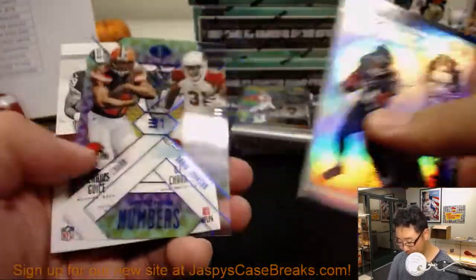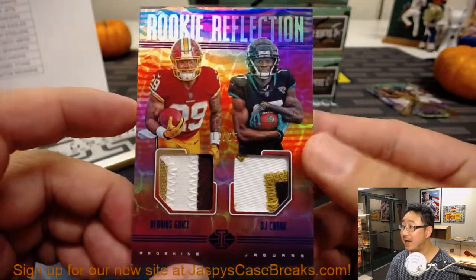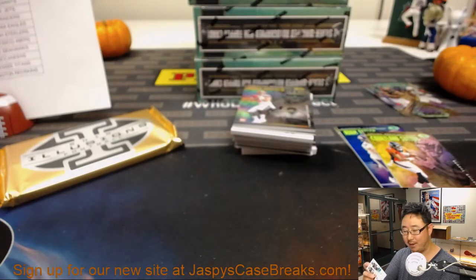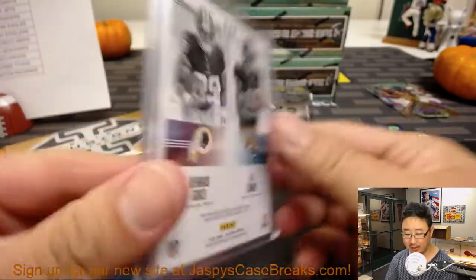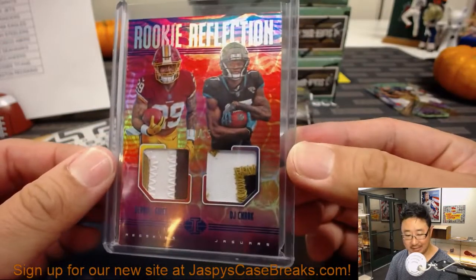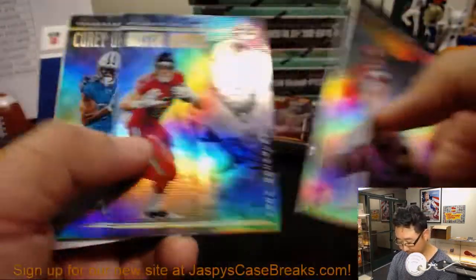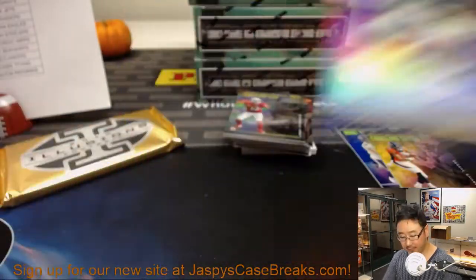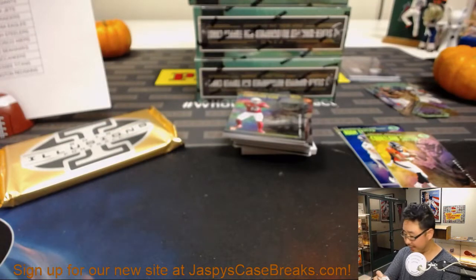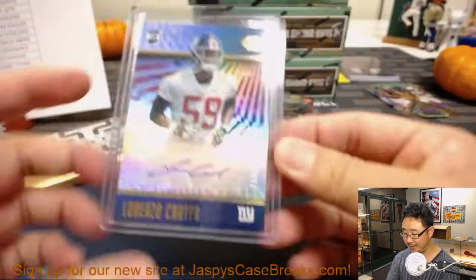The Raiders win over the Browns — that fair and square win. Rookie Reflection out of 25. I think we got bailed out by the ref late in the game. I'll take it though. That'll be a randomizer between the Redskins, Darius Geis, and DJ Left Shark. Nick Sanderson with the Redskins, Eric Wyant with the Jags. There's Lorenzo Carter for the New York Football Giants. Yeah, the NFL officiating — the Raiders definitely got bailed out by that.